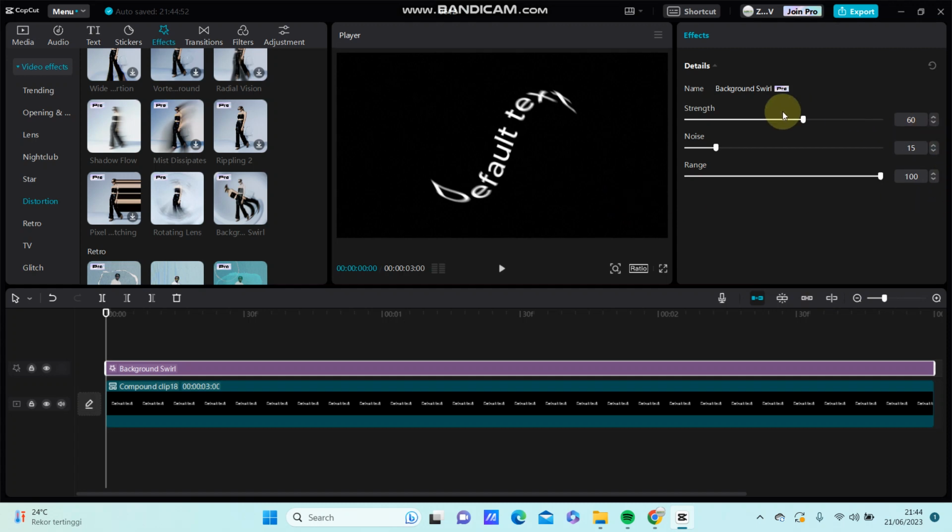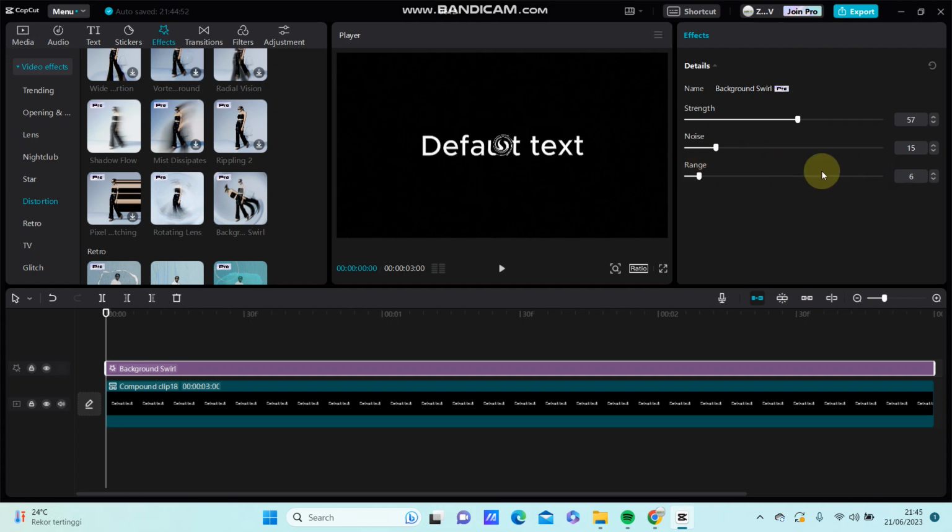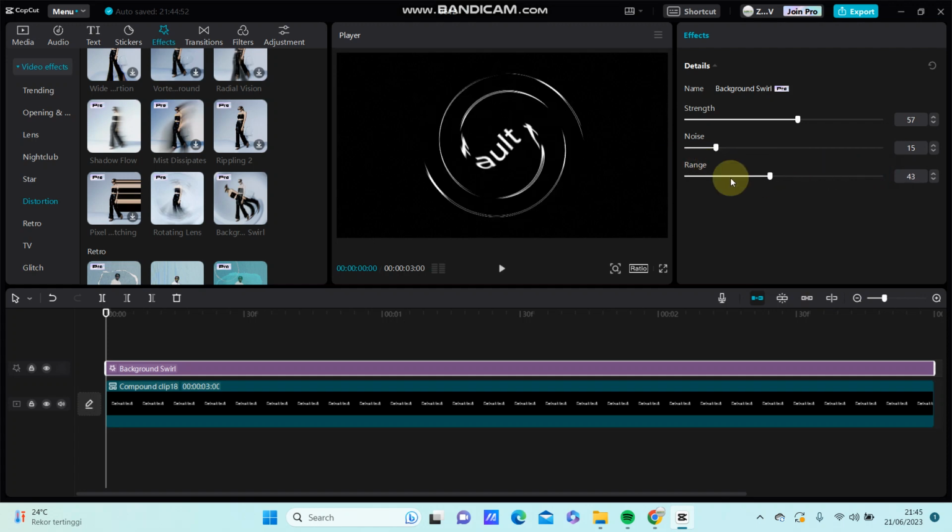If you go, so this is the final effect you have on your text.